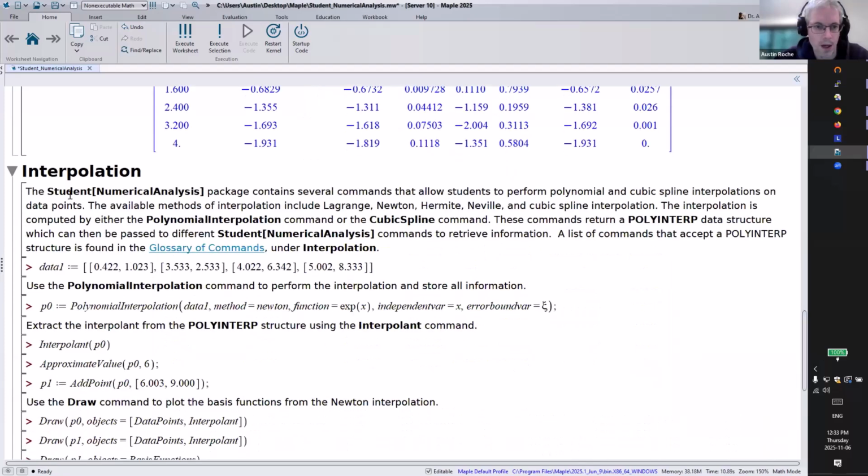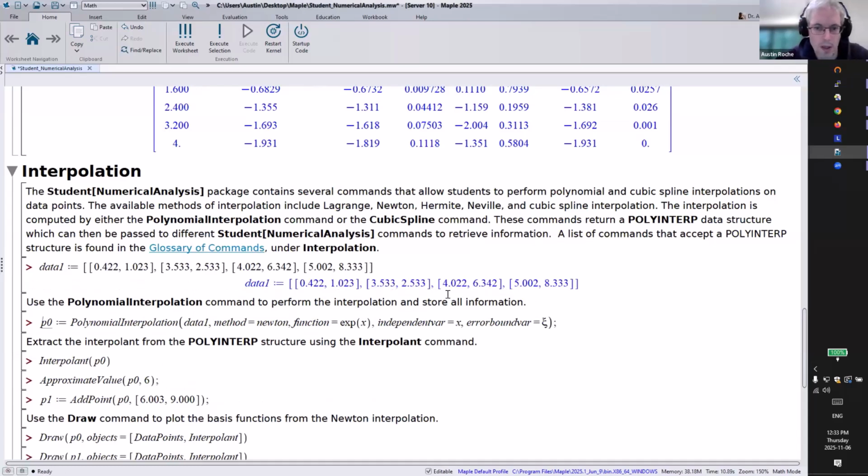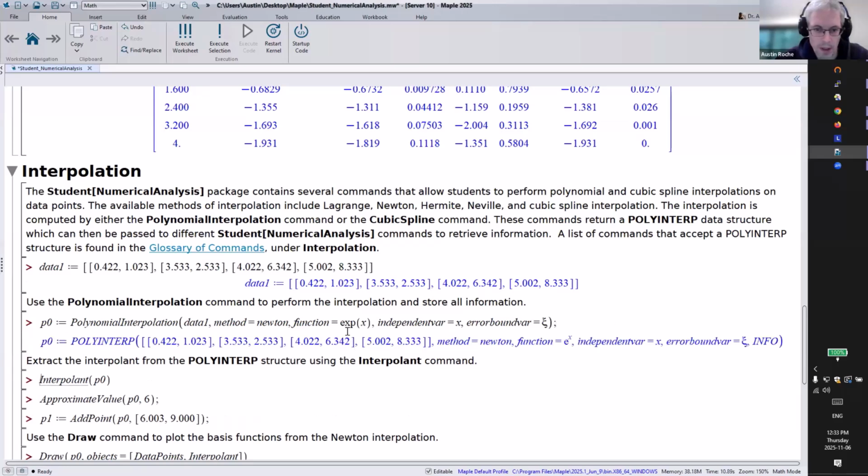So I'm going to move on into interpolation. Suppose we have some data, and we want to approximate this by a polynomial. So we use a polynomial interpolation command. In theory, the exact function that this data is supposed to be representing is this function that we can give it here.